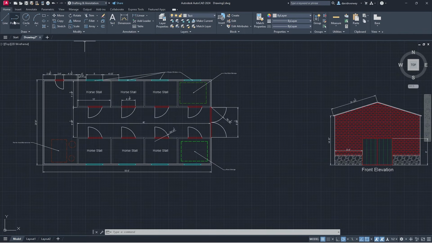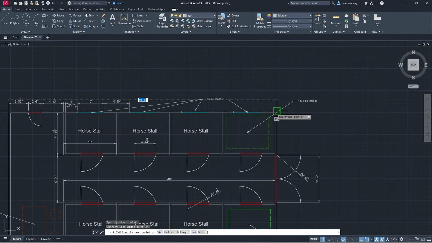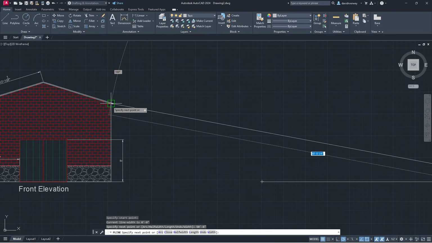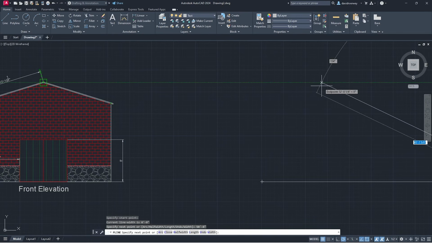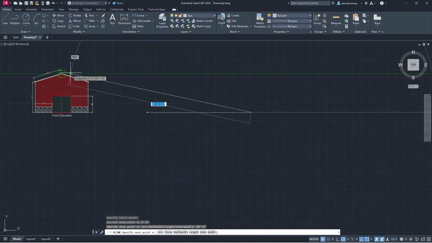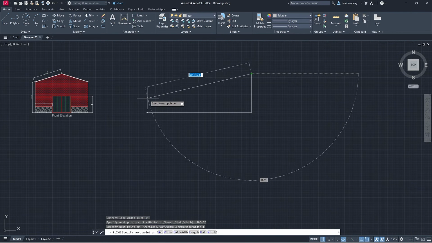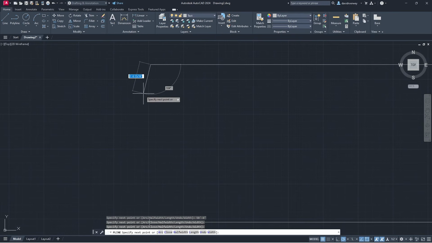So the next thing we're going to want to do is create our side profile view. So let's measure our side profile view. And it is 50 feet, 8 inches, of course. So we're going to get our polyline. We're going to go over. I'm going to keep it in line. 50 feet, 8 inches. And I'm going to go up as much as I went up here. So the tip of my building here is going to be in line with that. We're going to pull it over. If you have to measure, please don't hesitate to measure. It's better to measure than to not measure.